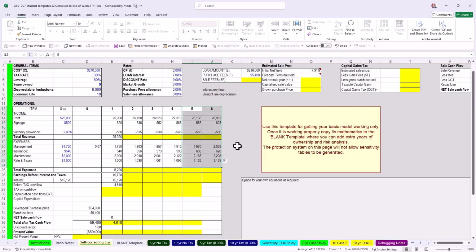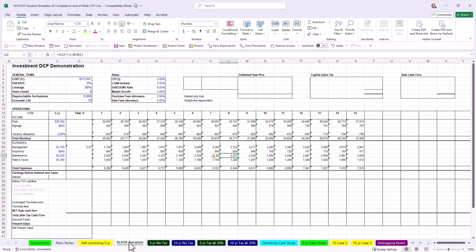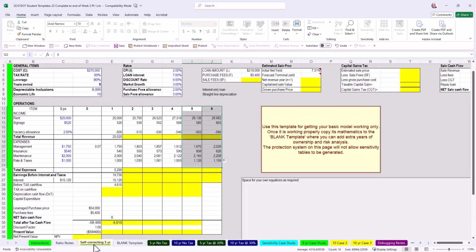And I do recommend that when you're building your own models, run them probably to at least 20 years. You may want to go out to 40. Doesn't really matter. And we're going to show as we go along how we can control how much of your model might go for 100 years. You might decide to use 25. We can control that. That's going to be something we come to when we get to estimating the end sale price and so on. We're getting ahead of ourselves.